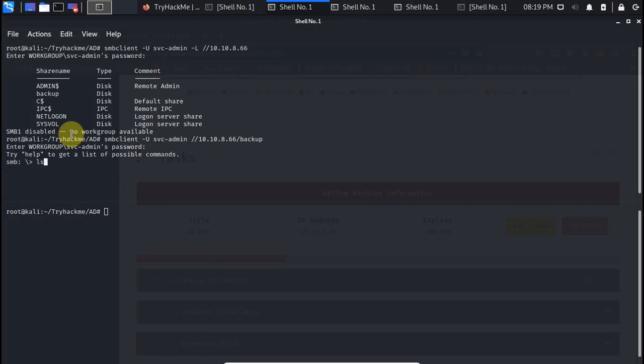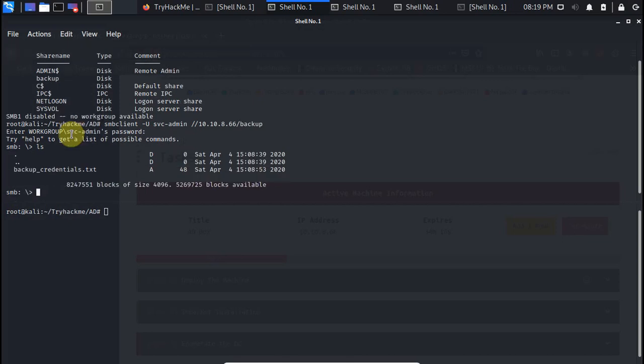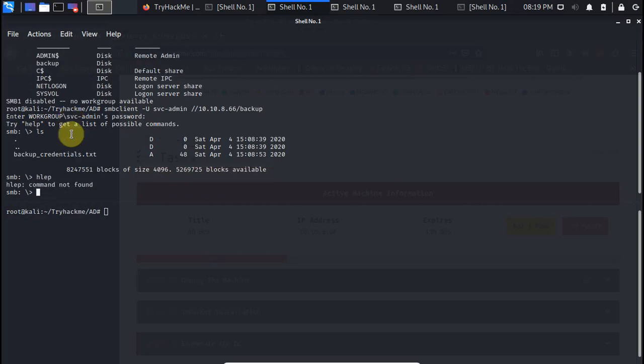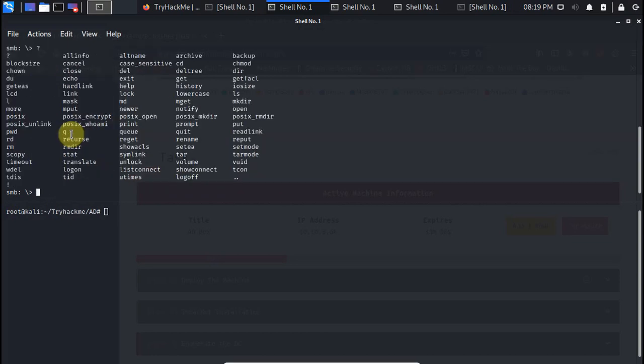Okay, finally we are in the SMB shares. We just used ls to list all files in the share, and we use get. If you want to see all the commands we can use for SMB, just type help here and you see a lot of commands. I don't know, help or this. Okay, you just type question mark to see all the commands. But I don't know why help doesn't work. Oh, it works, it's the same. First time it didn't.